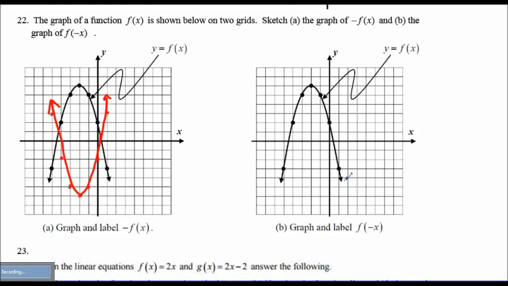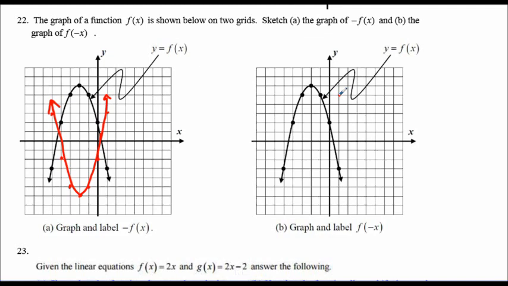So let's take a particular number like x equals 1. All right, so when x equals 1, we're going to sub in a 1 here. Find out what f of negative 1 is. So let's read the graph. So we go to negative 1. It's right there. So when x equals 1, we should have the same y value. I'm going to plot that point right here. Okay? And so what you can see is the behavior is it reflected it across the y-axis.